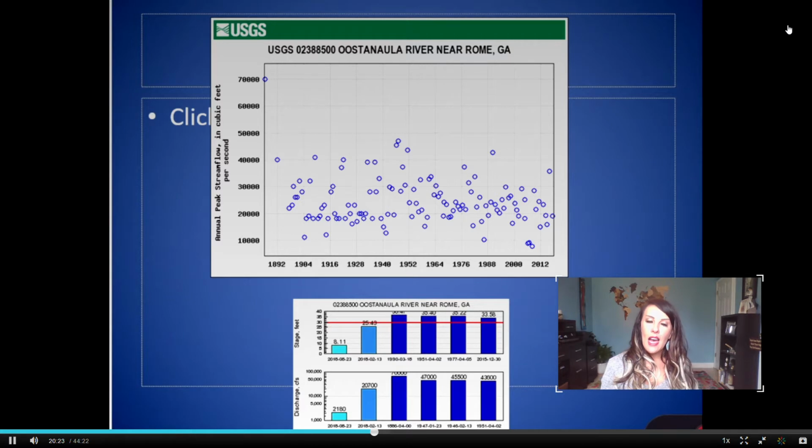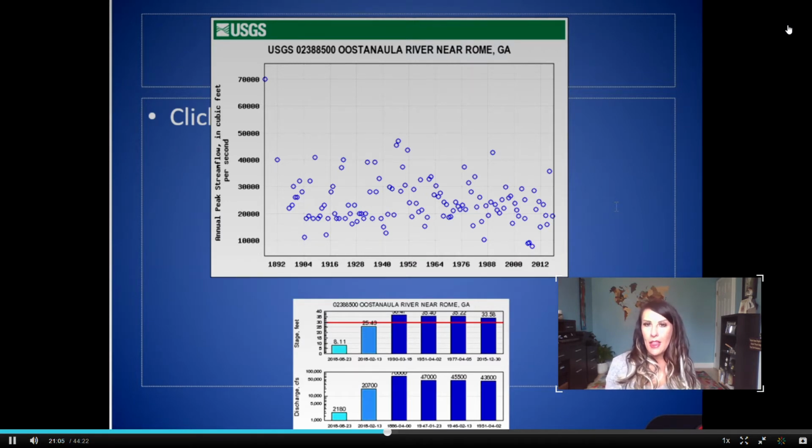What you'll notice on the very left is the 1886 flood up here at 70,000 cubic feet per second. So the volume of water that was anticipated flowing past the river on downtown Broad Street when there was 15 feet of additional water sitting on top of the road was about 70,000 cubic feet per second. If we were to take an average of this, we would see that typically you don't see high water events that are above 20,000 cubic feet per second. So this would be considered the 100-year flood.